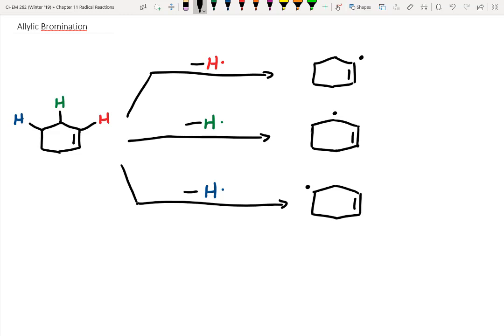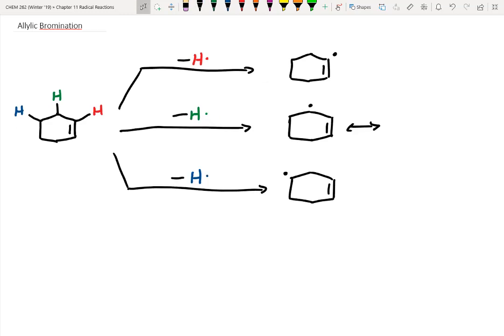Yeah, so let's try to predict what the resonance structure would look like for this second radical, and then check with your neighbor to make sure that you're doing the appropriate arrow pushing. Who thinks they got the second resonance structure? A few people? All right, so let's check the resonance arrow pushing.